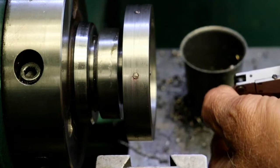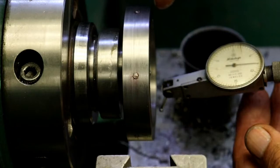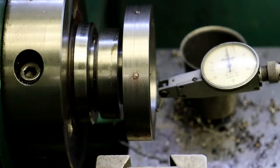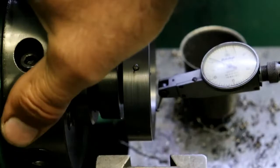All right, so what is it this way that we're seeing, that shake, the wobble that way? Now that is if this eighth inch pin now runs true to that hub. It should. That was done at the same time, so there's no reason why that shouldn't be running true. That'll be the part that it should be, and it'll bite me. Well, that's not so bad either. 5 thou. Wow. All right.